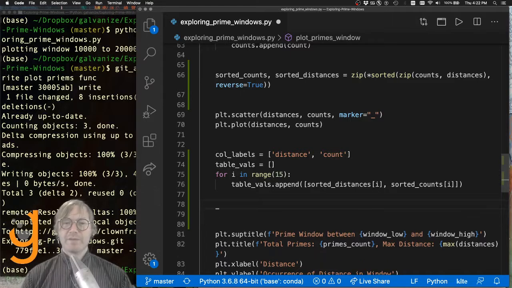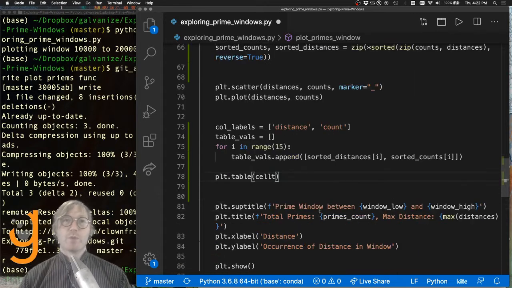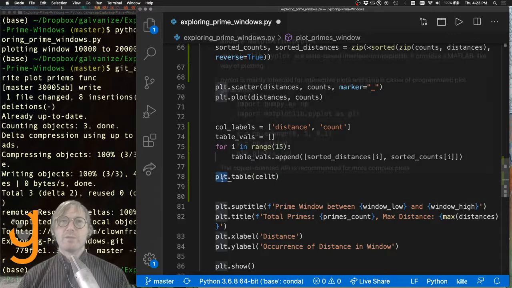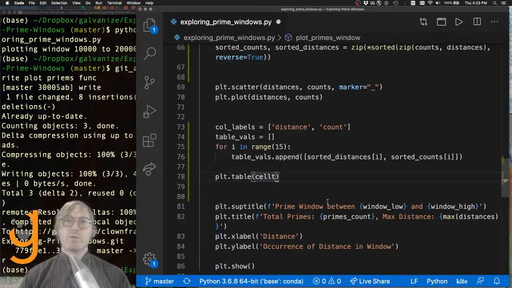So we've got our table data, and now I'm going to go ahead and build the table. So I'm going to plt, right? plt.table. This is just plotting the table, and there's some text for the table, which is these table vals. And then I'm just going to set kind of an arbitrary column width here, and I think that'll look okay.